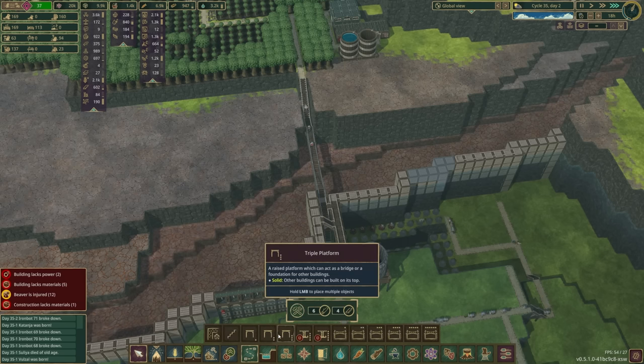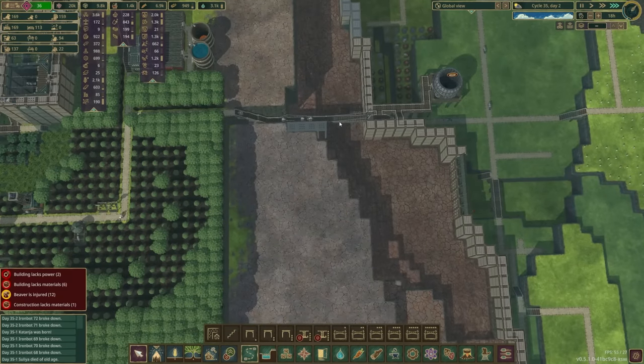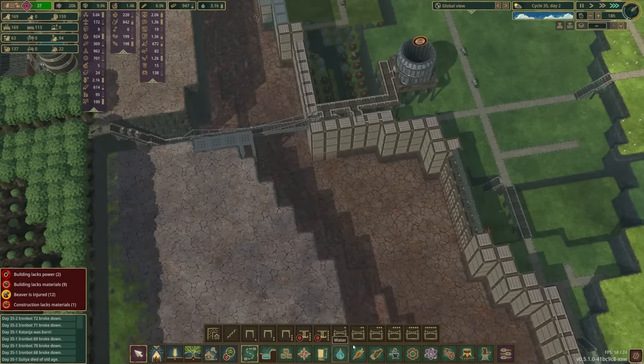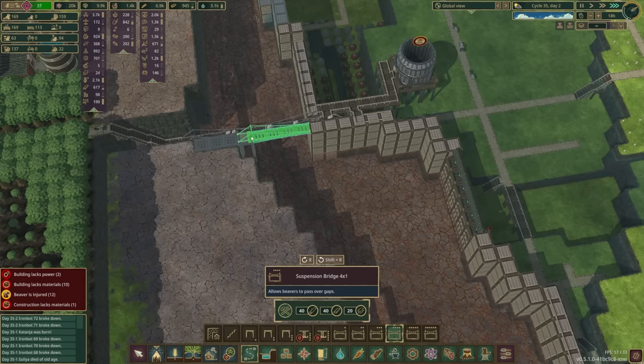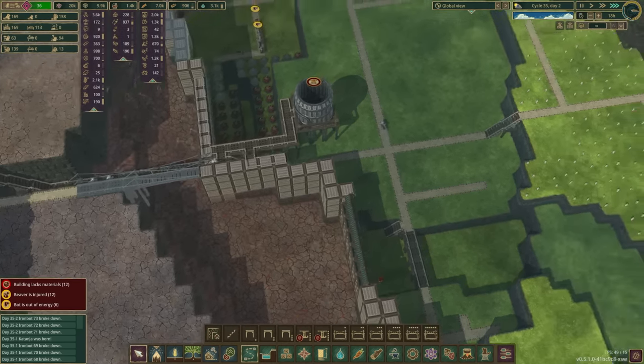Well, okay, it's not really cheesing it, I guess. But I'm going to have to put these other platforms over here so I can actually reach the other side. And I know that's not what we want, but if I do it this way, I can still build over the rest of it once that's all done. So that's going to be a whole thing. So I've got to get that done.